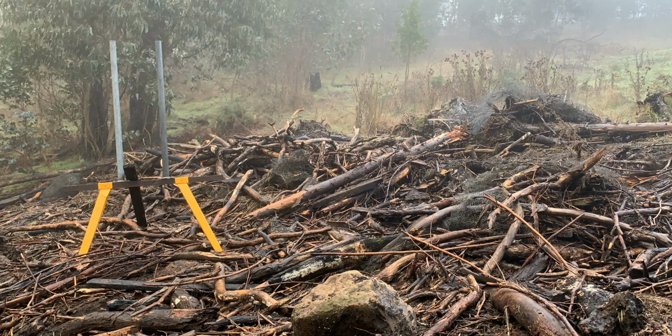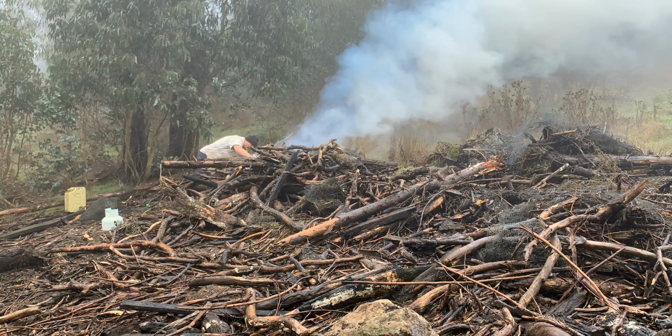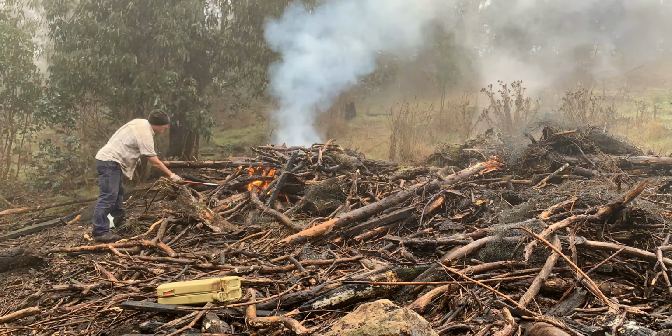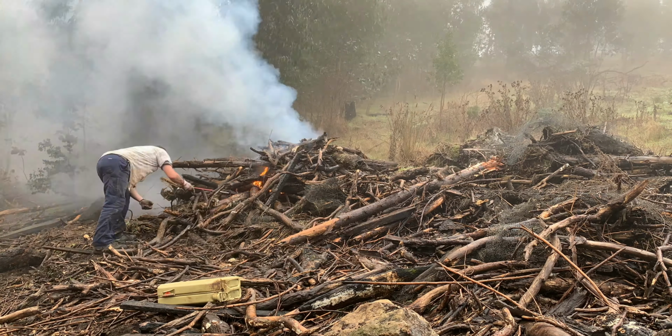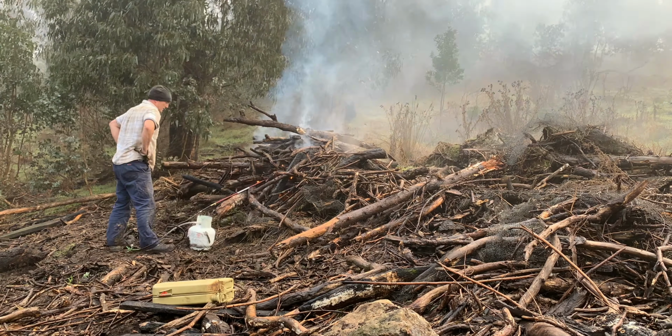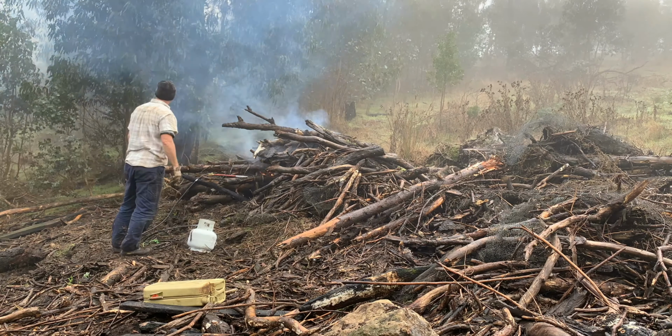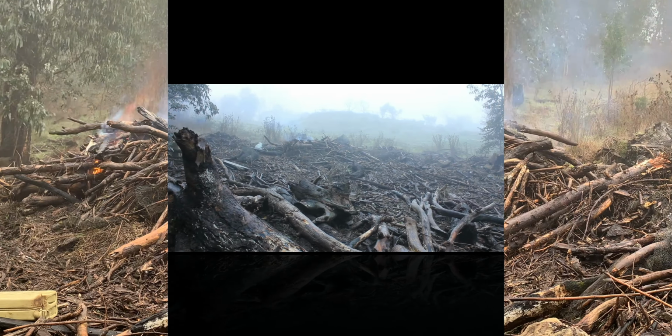So as you can see, it's a really cold and wet morning, and it's been wet for most of the week prior to this day. And I am really struggling to get the fire going. We've put a bit of diesel on there and are using the flamethrower, but yeah, it's really struggling to get a hold and burn its way through the wood. But I persevere, and eventually we do get this fire going.